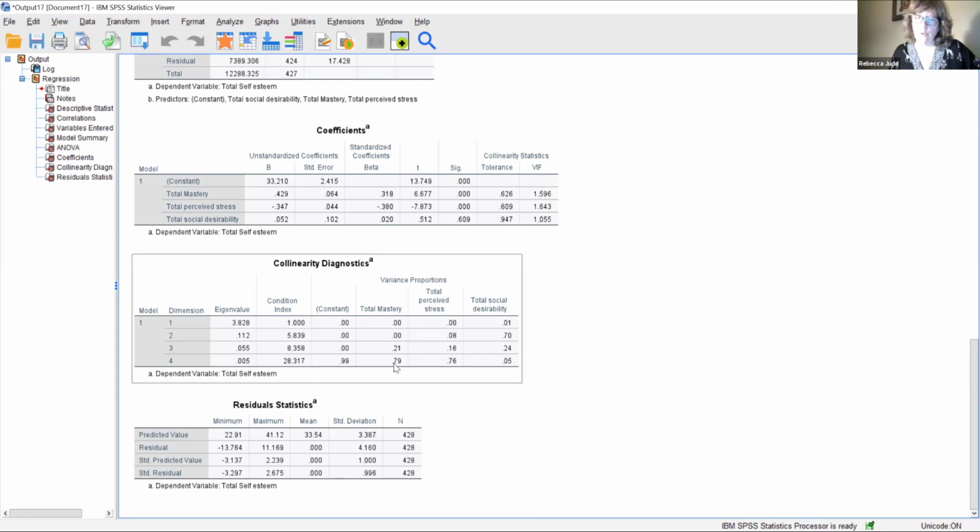Then when you see that, you're going to come over here and you're going to look, and we have these high scores right here, 0.7, 0.76, and 0.79. But the rule of thumb tells us that if everything's below 0.90, we really don't have to worry about collinearity or multicollinearity on that. This is one that if I was doing a deep dive, I may actually go deeper into because of that very high 28 on that condition index, which tells me that there is a dimension on total mastery, total perceived stress, and total desirability that could be highly correlated, essentially measuring the same thing. But right here, anything below a 10, you don't have to worry about, and anything above a 15, you want to investigate a little more on your collinearity diagnostics. So it gives you that.